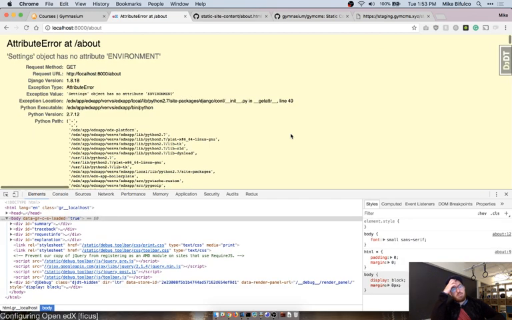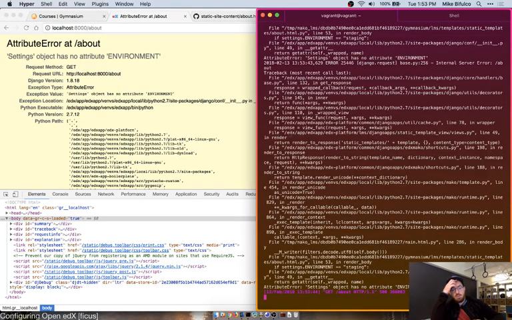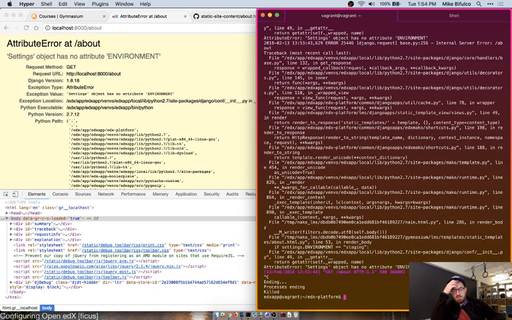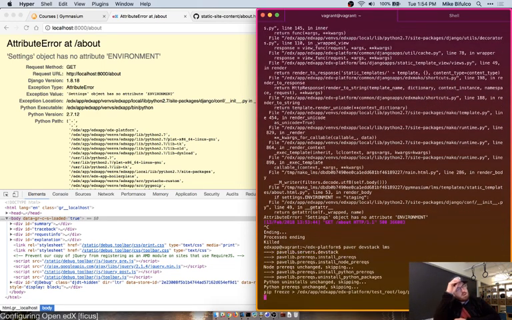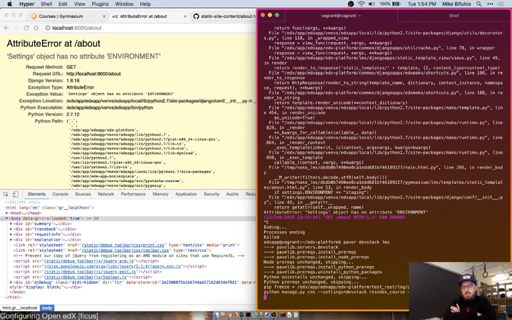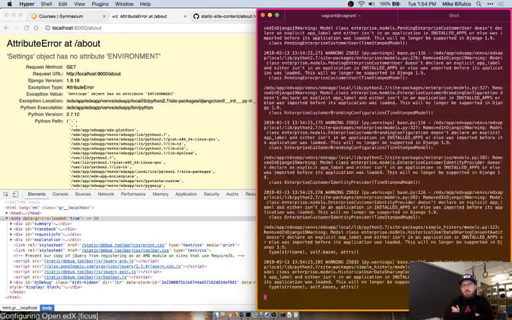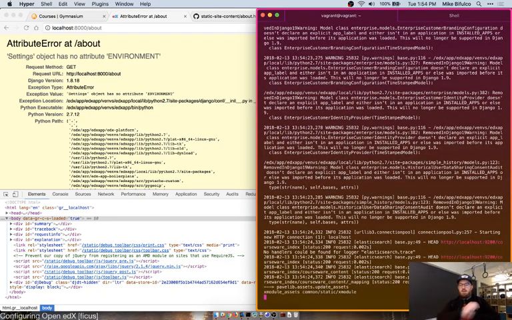Settings has no attribute environment. Why? Might be the fast flag to blame. This will take a few minutes. Actually, I'm not sure this will make a difference. We'll see. I need to propagate the new settings variable throughout my environment here, and I don't know if that's the right way to do it.